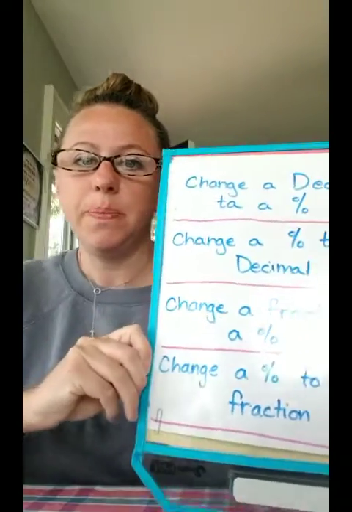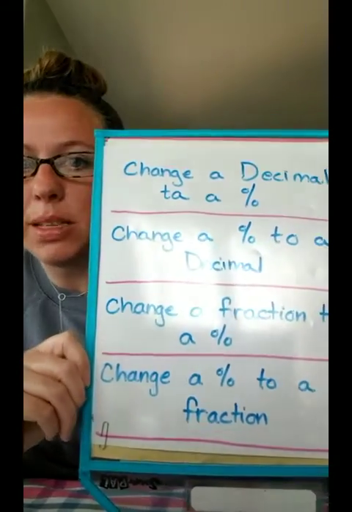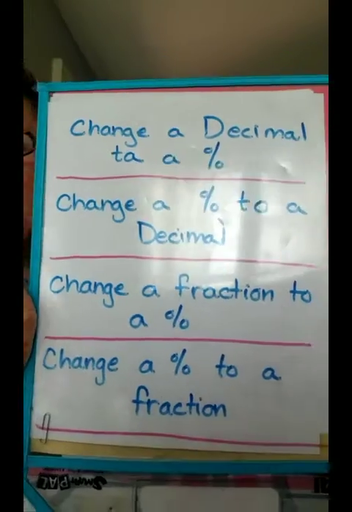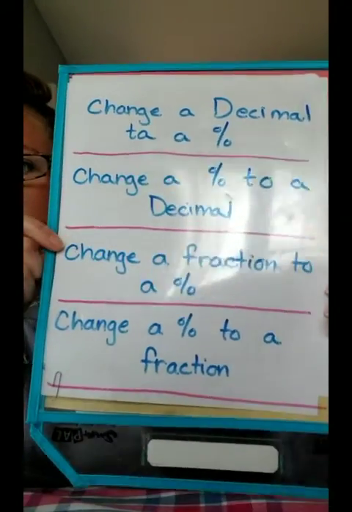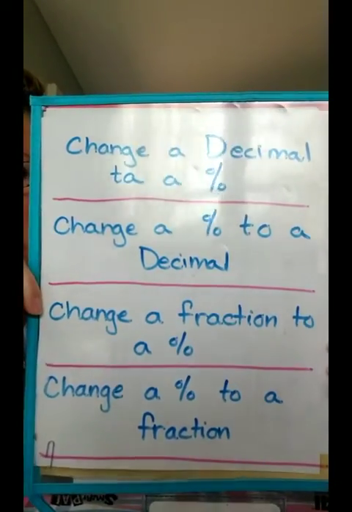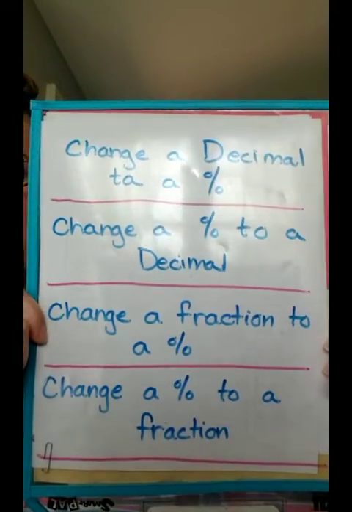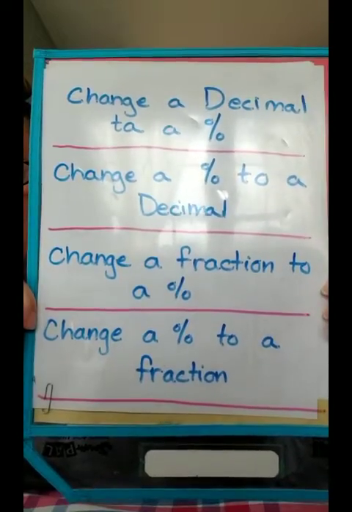So today we're going to be talking about changing percentages, decimals, and fractions, and changing them from one thing into another. We're going to be doing 4 things today, and I'll try to go through this as quickly as possible so that it doesn't waste a ton of time. The first one we're going to learn about is changing a decimal to a percentage, changing a percentage to a decimal, changing a fraction to a percentage, and then changing a percentage to a fraction. So we're going to be learning about how to take 2 things and change them back and forth in between.